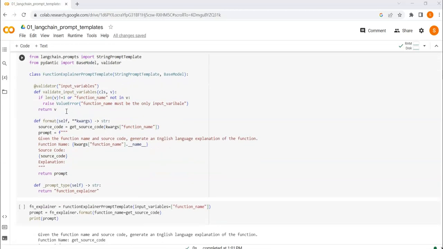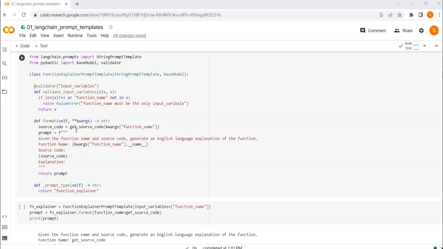So the first function is to basically validate the input variables, whether the input variables being passed by the user are actually equal to the input variables present in the prompt template. And finally, we have to create a format function in order to create the prompt.